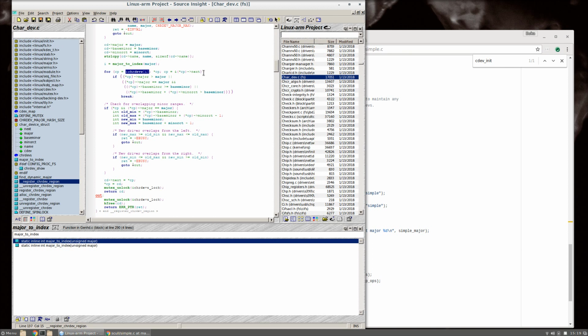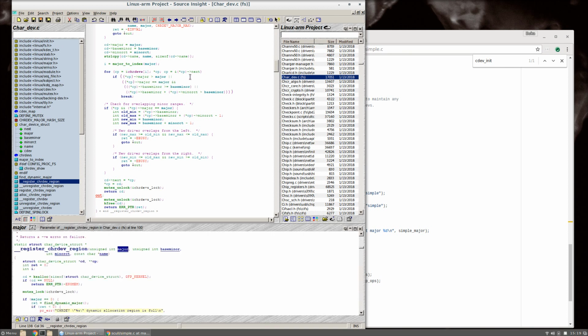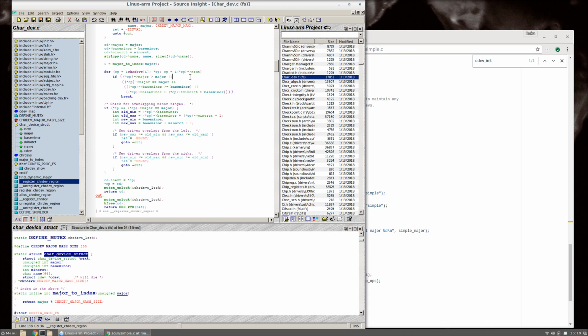Okay, and you check if the major number is greater than the major number of the device we are trying to register, or if the major number is the same as the device we are trying to register and the base minor is greater than or equal to the base minor that we supplied, or if the base minor plus the minor count is greater than base minor.